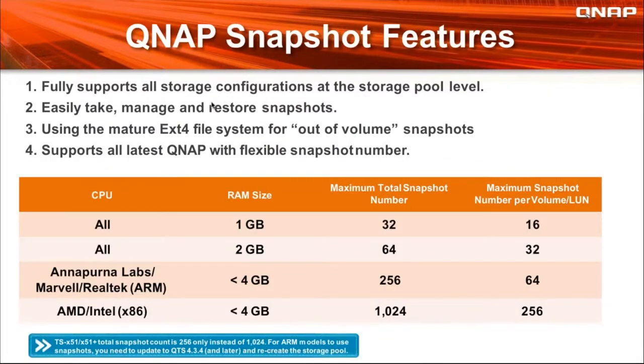But one thing I do want to mention is that our snapshots work better when you have at least 4 gigs of RAM. With just 1 gig of RAM, your maximum number of snapshots per volume is 16. But when you have 4 gigs of RAM, you can do the full 256 snapshots per volume. And so basically we had a choice. We could have chosen pure copy on write, or we could have chosen redirect on write. The advantage of redirect on write is it gives you a faster recovery time. The small disadvantage is you need a little bit more RAM.